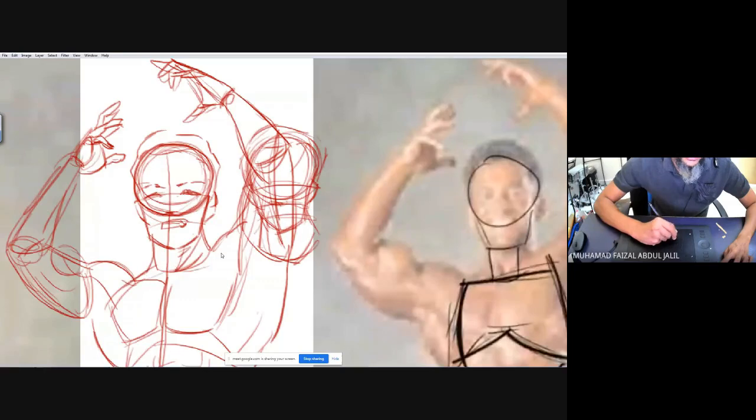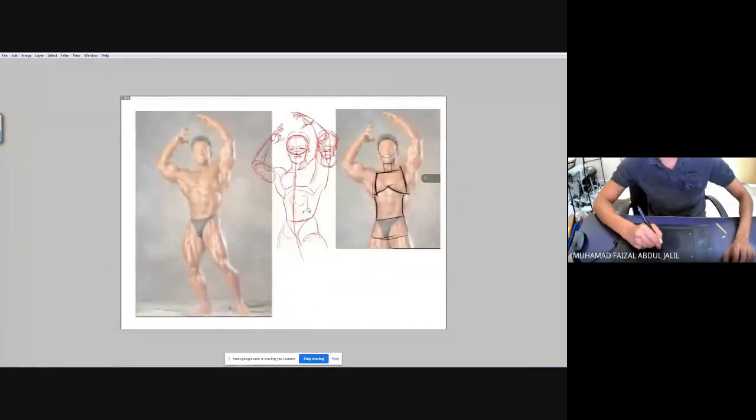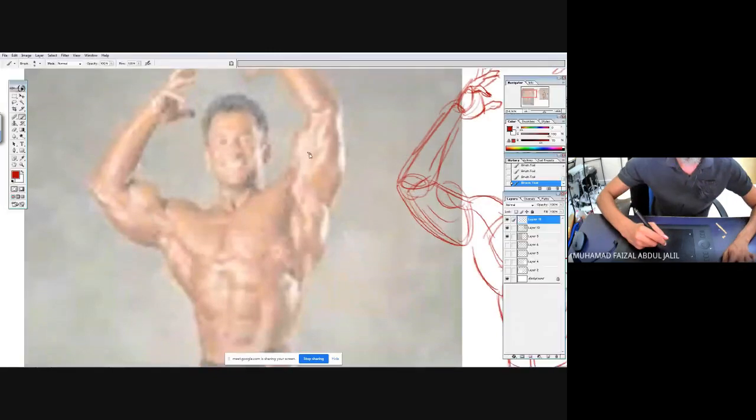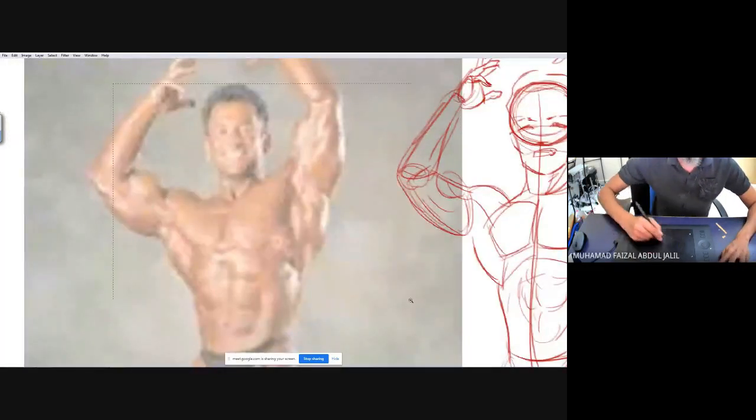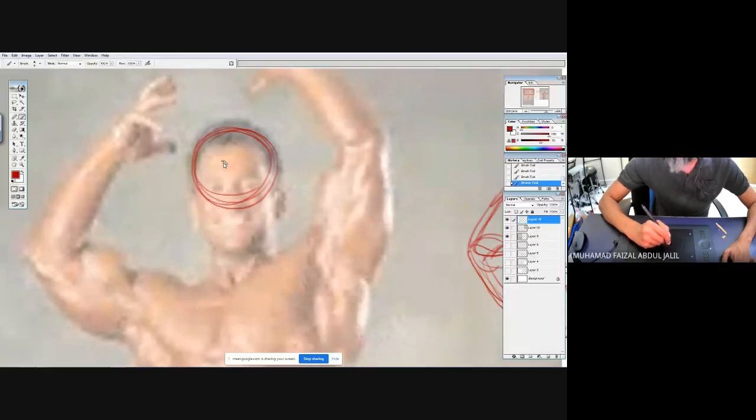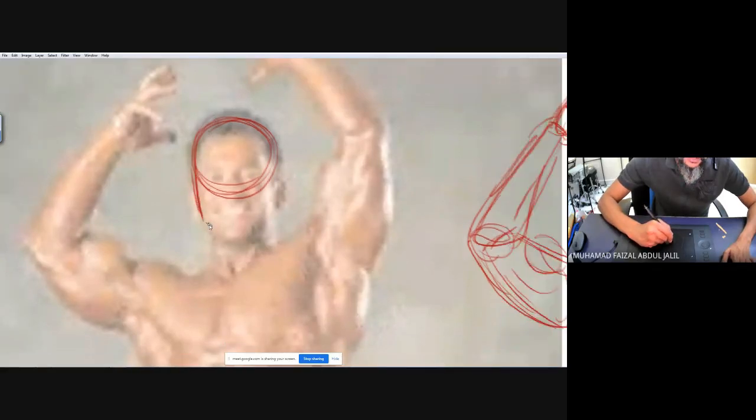Just for the sake of practicing a bit more. You see the difference between this one and this one? I really spent a lot of time developing my understanding there. So now, if I have the privilege to understand the whole form of these structures, what I can do is repeat a line over here like that.